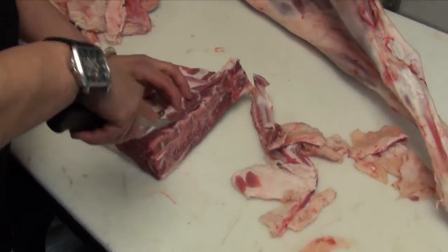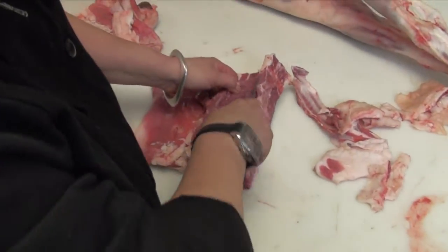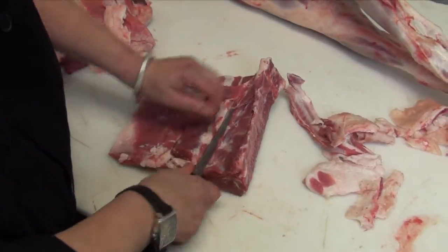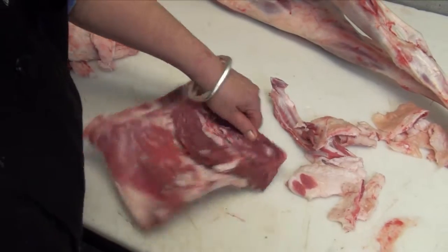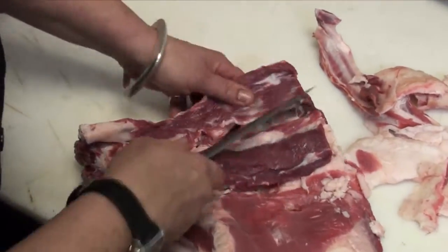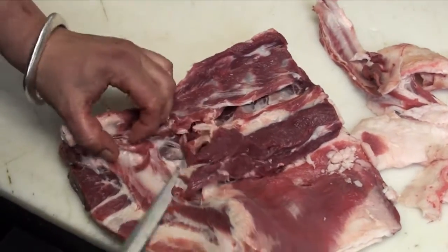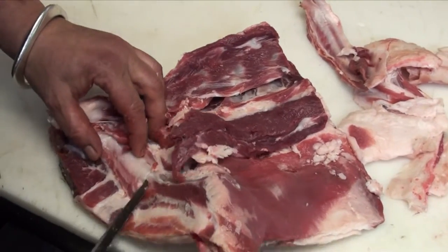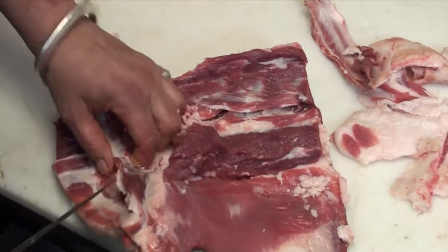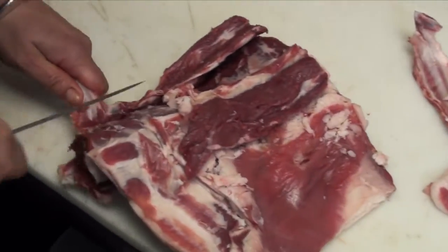So like I said, when you go to a restaurant and they say they have lamb tenderloin — this is the entire size of the entire lamb tenderloin. That's it, right there. That's all. So you carefully get up underneath that center bone here, letting the knife follow the bone so you're not going to gouge or lose any of the meat. And on the loin sometimes you have these extra little feather riblet bones you need to get out of there. Put the knife up underneath again — just like I said, let your knife follow the bone.